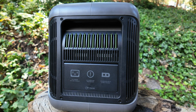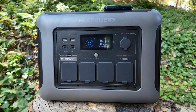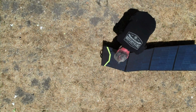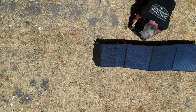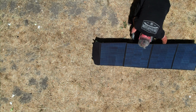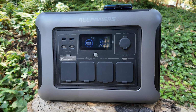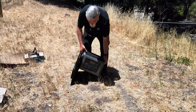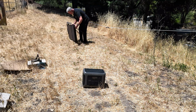One thing I want to cover a little bit is the kit that they supplied to me for this review came with 200 watt solar panels. They're very nice, very well made, portable solar panels. I wasn't overwhelmed with the adjustability on the legs. They don't really give you enough ability to lean those solar panels back when the sun is high in the sky. But the quality and manufacture of them is very good. I was able to get up to 169 watts of power out of them, which for a solar panel rated for 200 watts is actually really good.